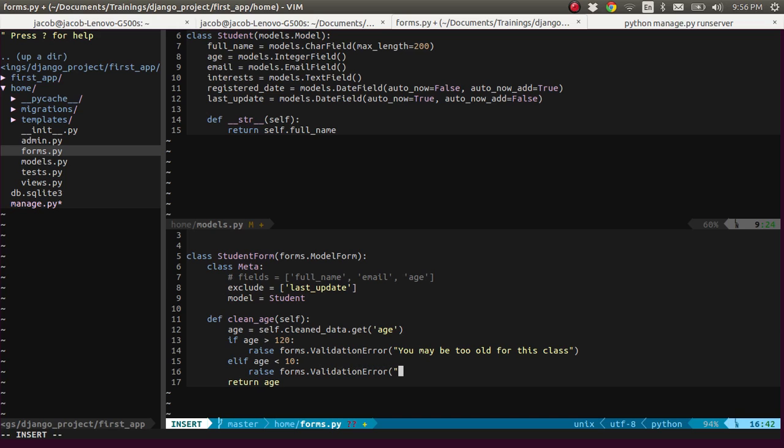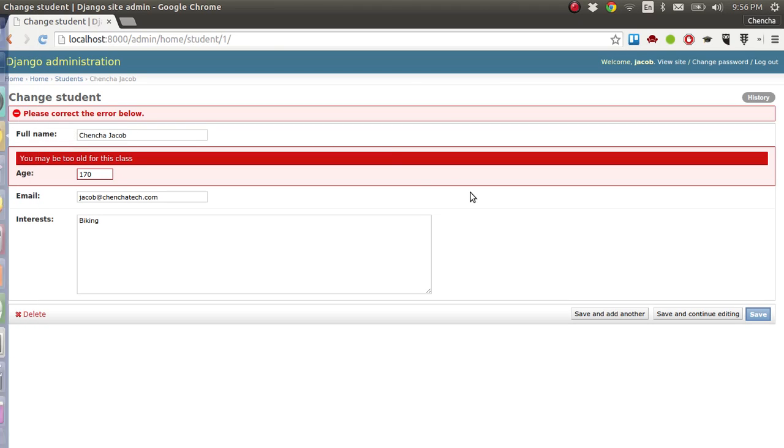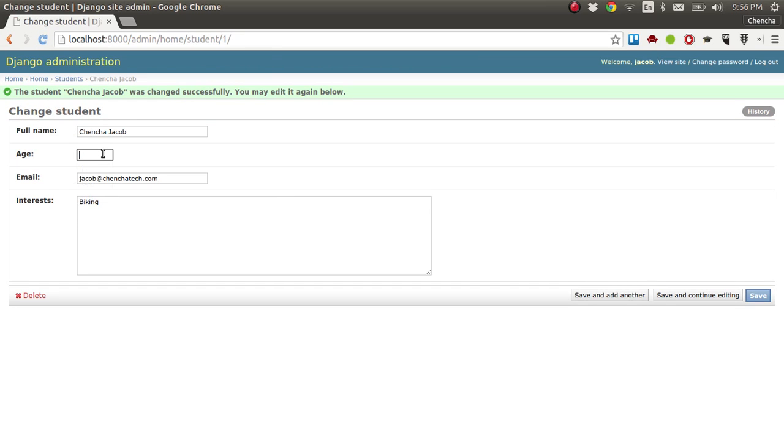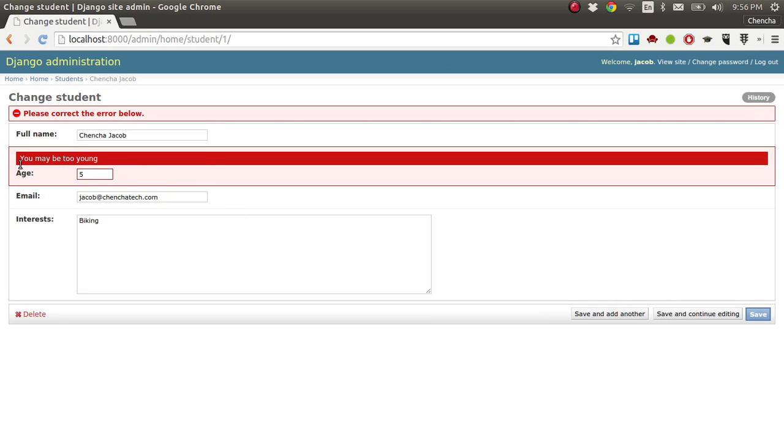Then you say, "You may be too young." Okay, so let's try that. Okay, so far, too old. It's about the right age. So too young. That's how we carry out validation.